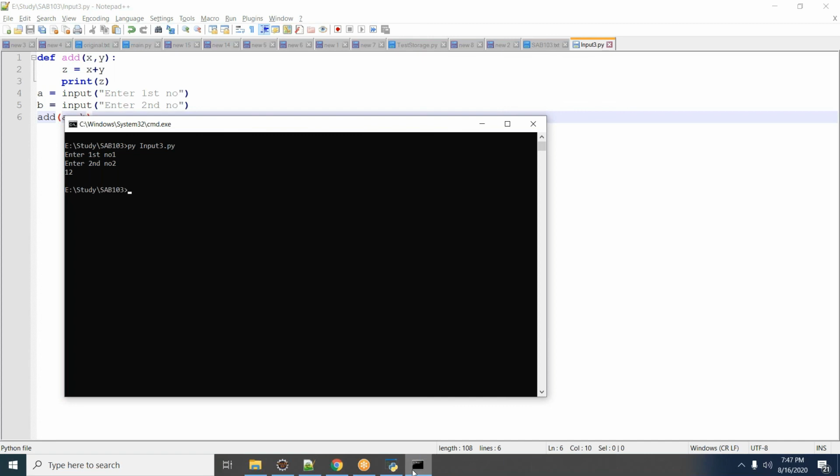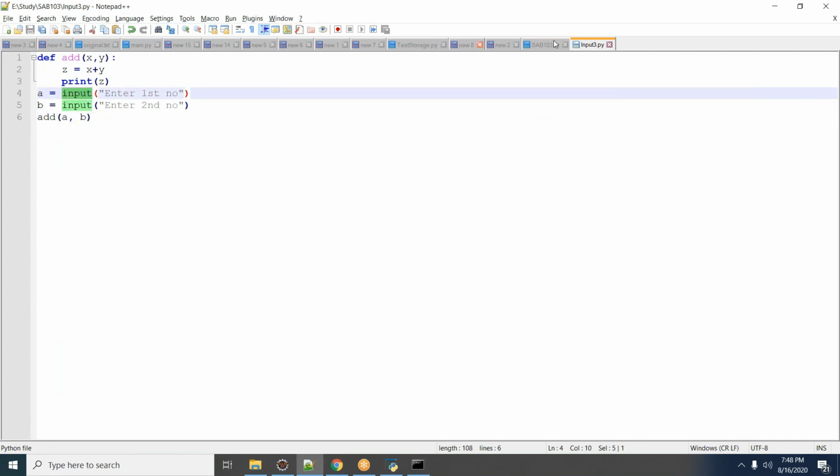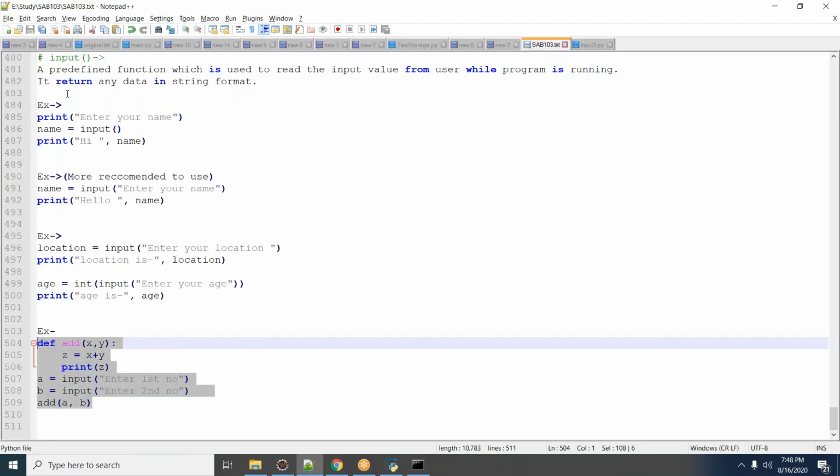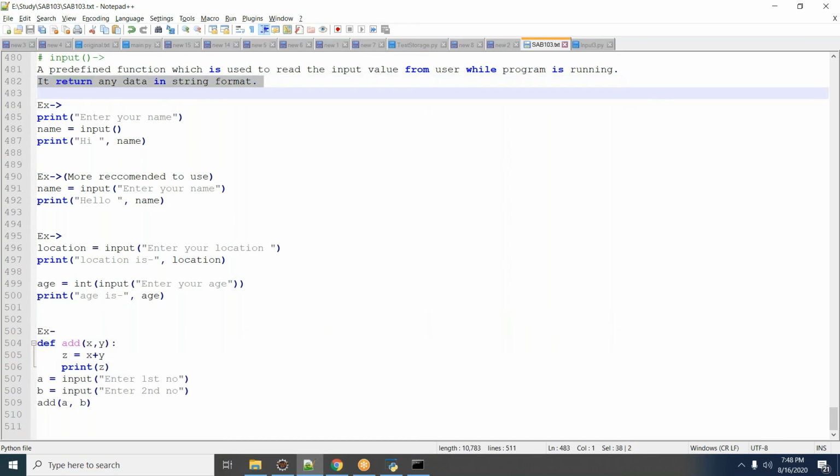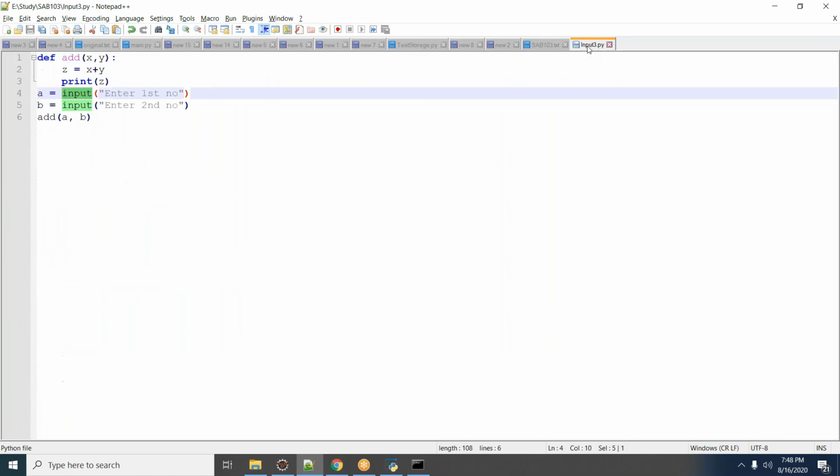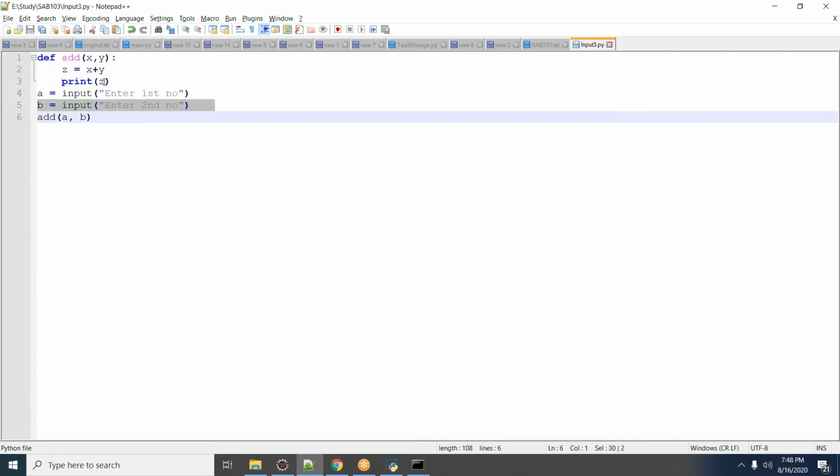Why is it giving me 1 plus 2 means 12? Because, as we told, the input function returns the values in string format. When we type a number 1 it is treated as a string 1, and 2 as a string 2, and 1 plus 2 in a string is not addition, it is concatenation, which will be 12, not 3.